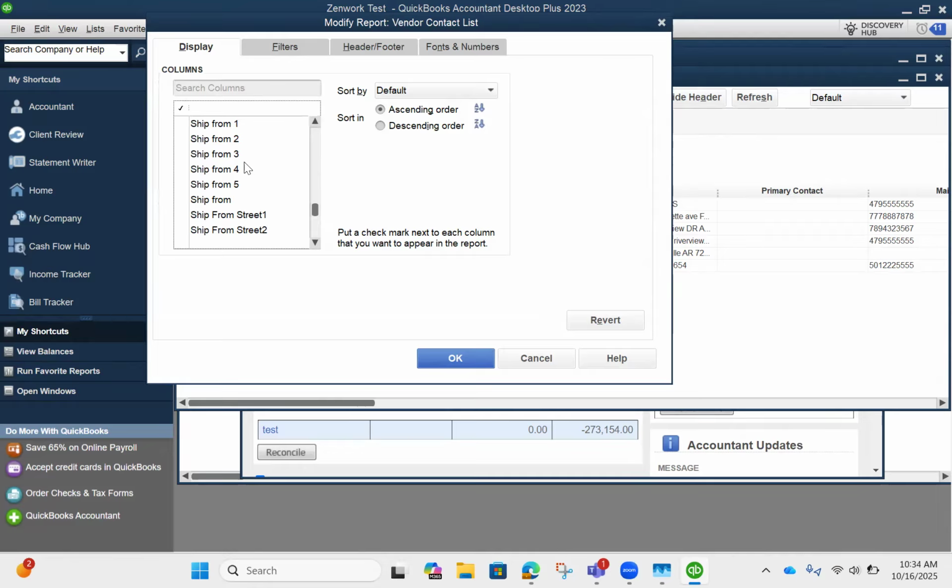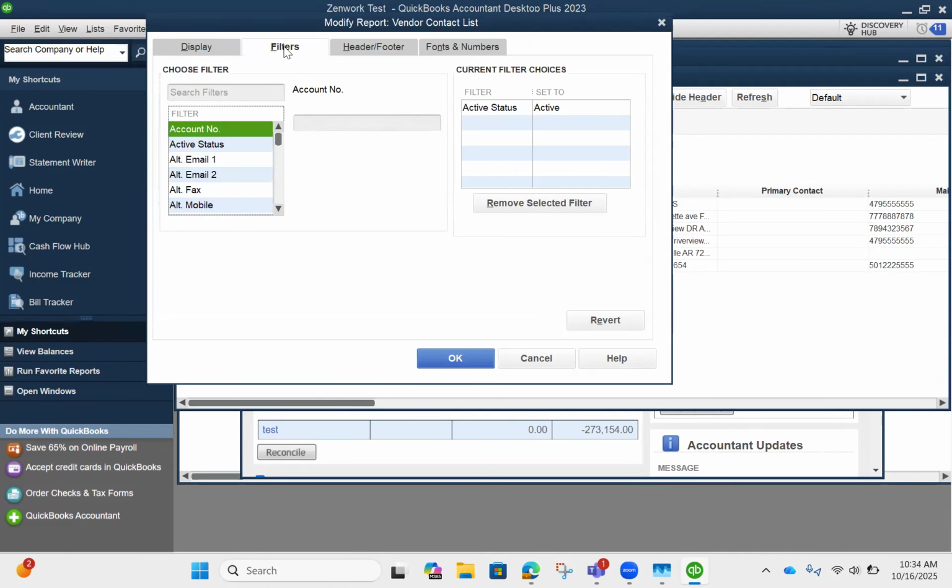And then account number. We're going to scroll down. Account number is already there. Tax ID, eligible for 1099. We are going to make sure that all active and inactive vendors are coming over. So we're going to click on filters, active status, and click all.